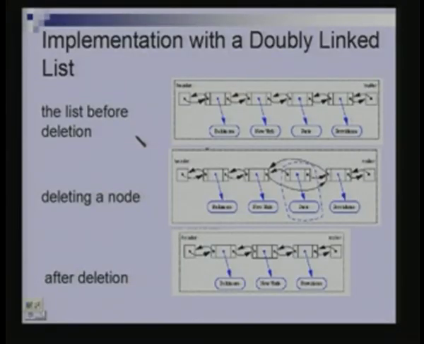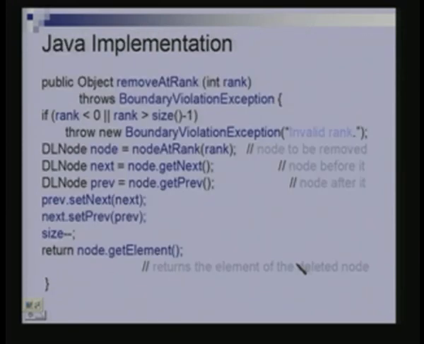Okay. Now, here I show you the process of deletion. If I have to remove the element at a certain rank, how do I do that? Suppose I have to remove the element at rank 3. Once again I will first find out the node which is at this rank. I get to this node, and then all I have to do is go to the next node, go to the previous node and update their next and previous pointers. So, this will now point to this and this will now refer to this. In this manner I will get rid of this node, and this is the list I will have at the end. And similarly, I can write down the Java code for doing this.